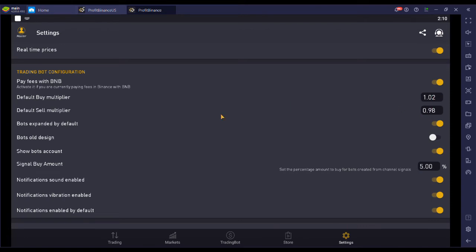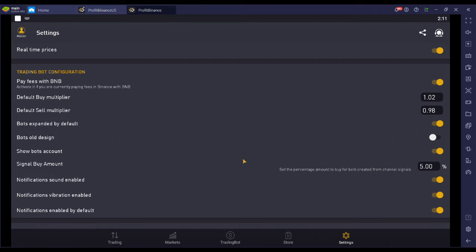What these are doing is if you do a quick bot, say buy now, it's going to place your buy order a little bit higher than current price, which will enable it to buy into the sellers. Same thing here. When you sell, it's going to place your sell order a little bit lower into the buyers.